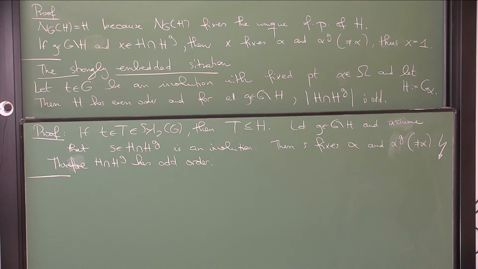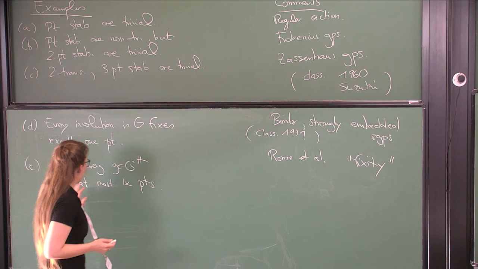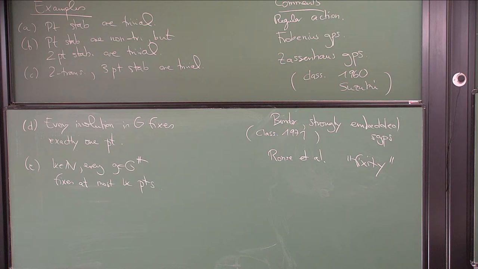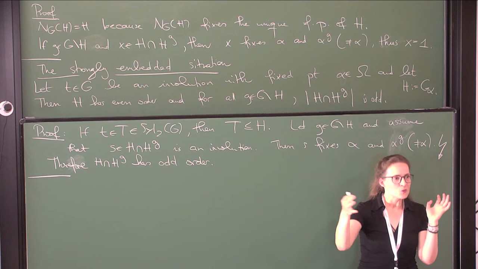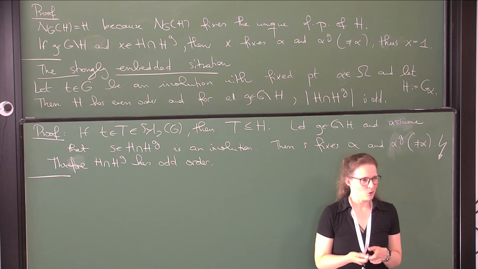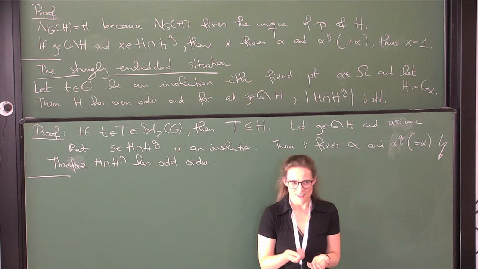But I would like to come to this fixity business, because I got involved in fixity work with Kai Margard starting in 2012. So here's the question that he asked me, and then we will see how it's related to fixity. He said, well, you know, Frobenius groups: 2-point stabilizers are trivial, 1-point stabilizers are not. What if we take this one step further and say that 2-point stabilizers are non-trivial, but 3-point stabilizers are trivial? Do we know these groups? Shouldn't we know these groups? It seems to be such a simple question, right?